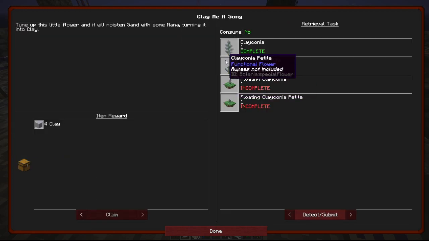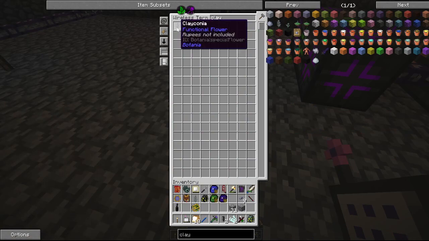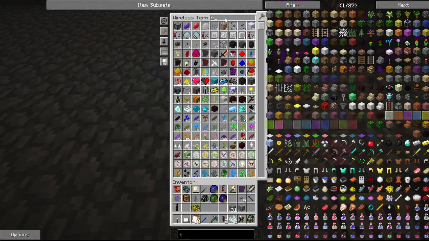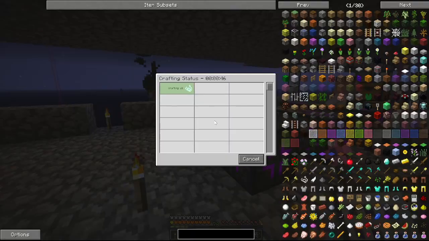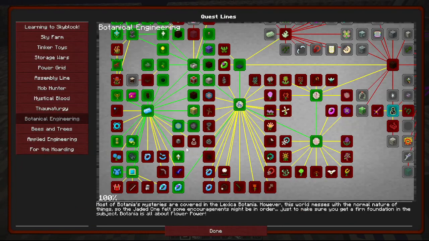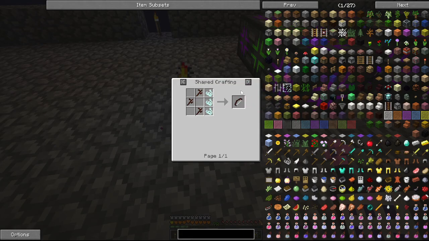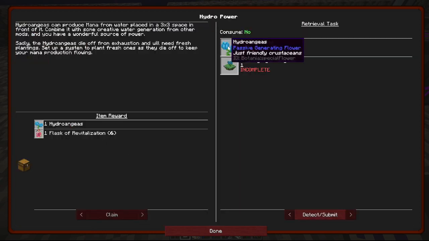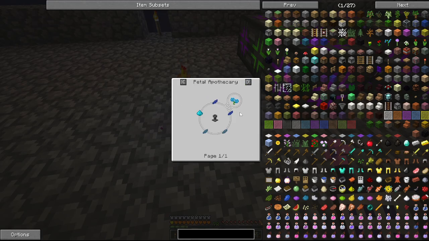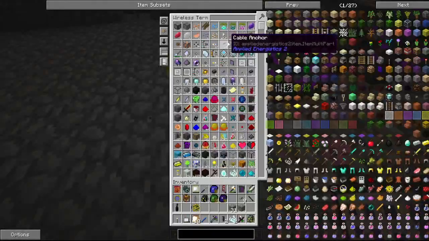Anything else? Clay. We have one, you there, and then Bell. Oh, where did you put that one flower then? Ender Butter, can do something here. Sun Dancer, better bow. That's an easy one. Hydro. Blue, blue, cyan, cyan, mana powder.